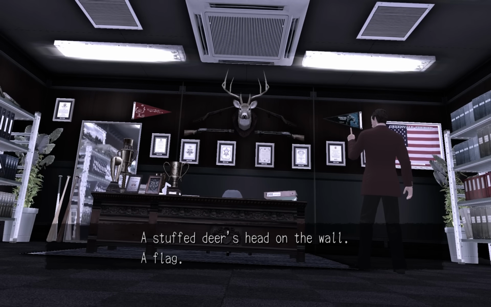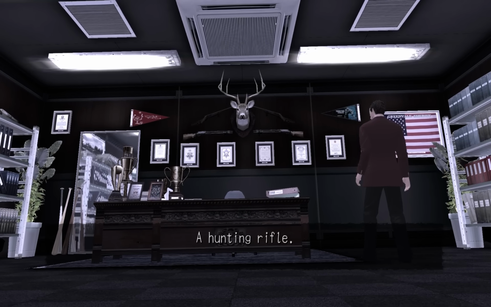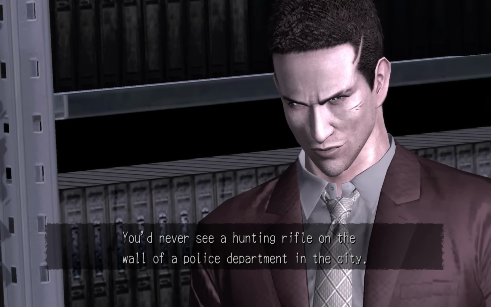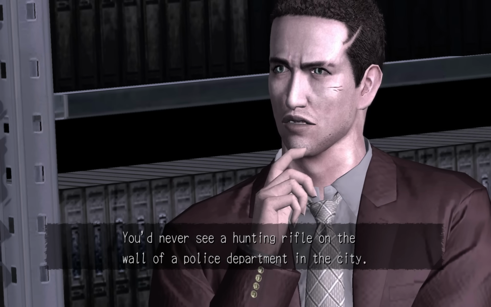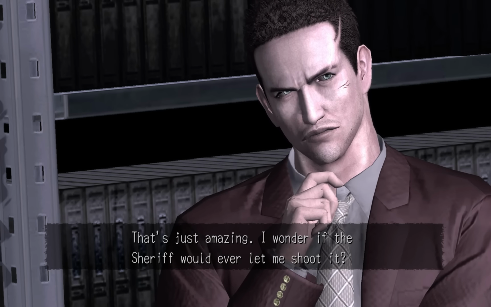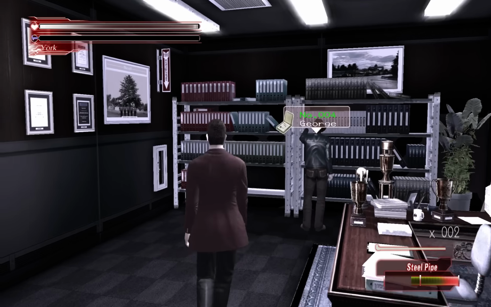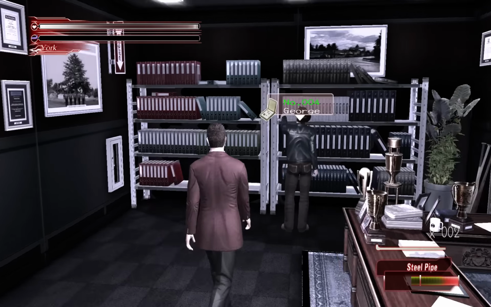Zach, look at this. Oh, now this is something special. I can't see. It's the epitome of the old frontier sheriff's office. It's perfect. A stuffed deer's head on the wall. A flag, a hunting rifle. Amazing. You'd never see a hunting rifle on the wall of a police department in the city. It's just amazing. Wonder if the sheriff would ever let me shoot it. Why is that the first thing you think of? I'm telling you, this guy is psychotic.